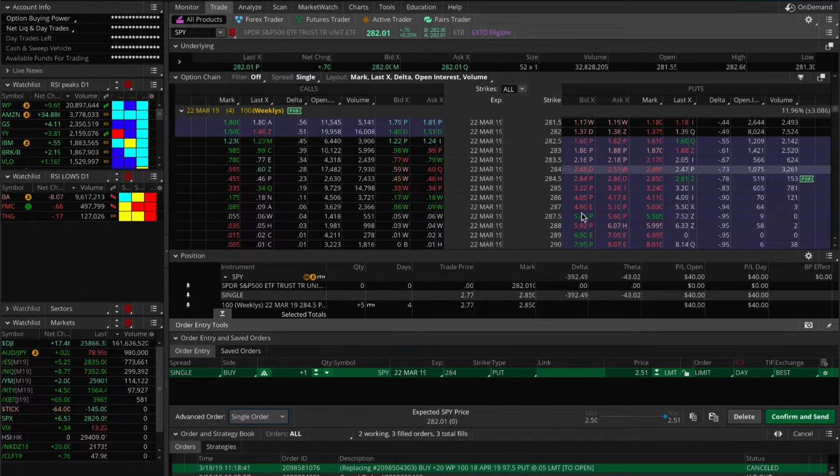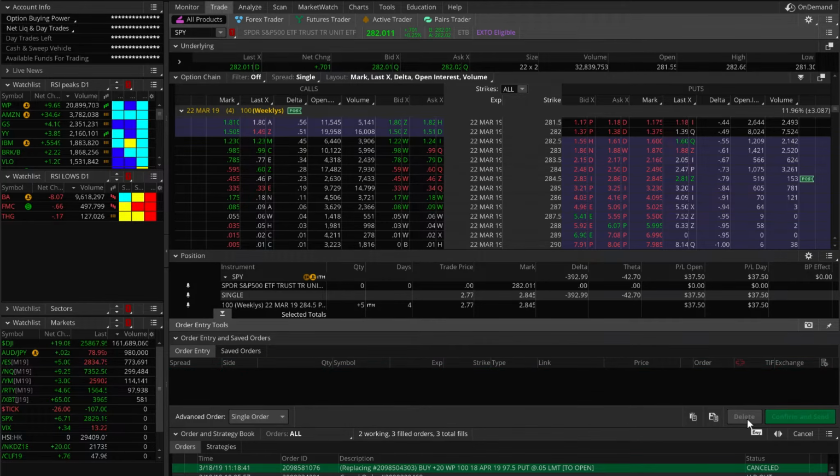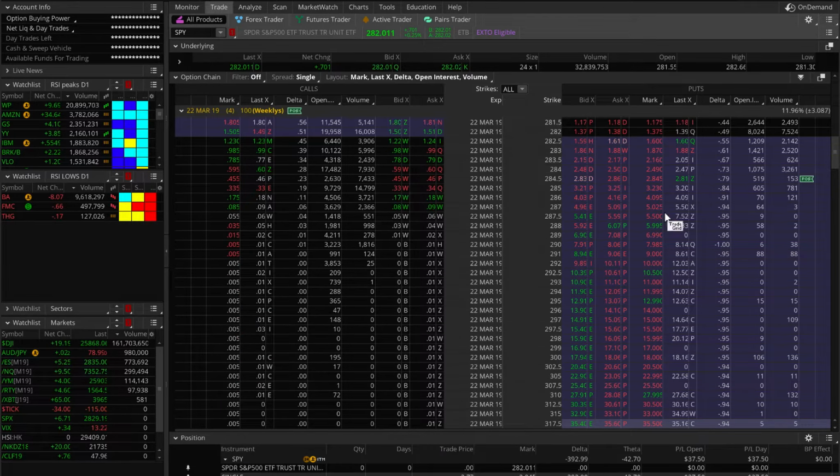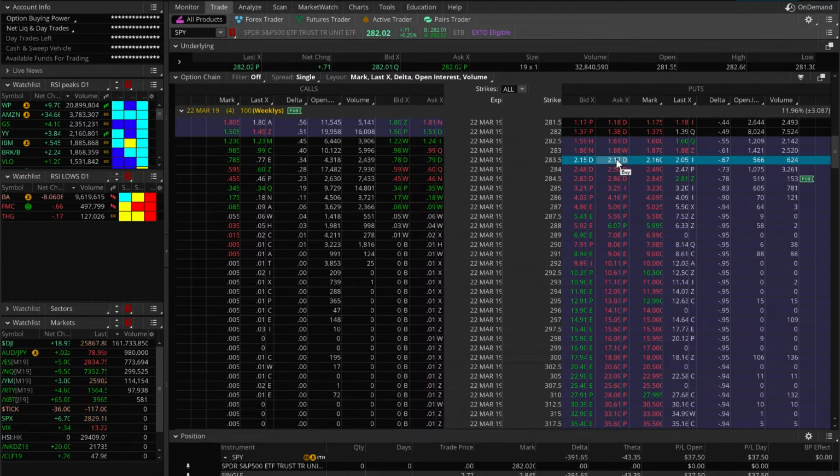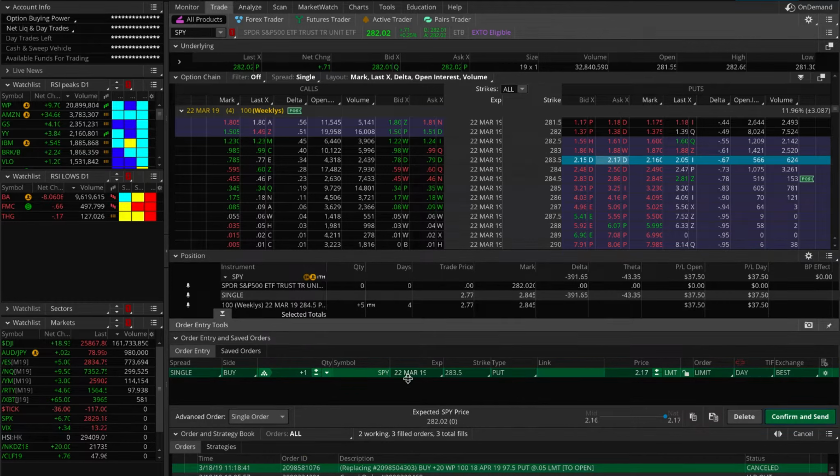And let's say you just want to buy a single put. What you would do is just click under the ask here and put in the order. Whichever strike you want, you click on the ask, and you get the pop-up down here. Let me delete this one so you can see that again. There's nothing here. You click here, and then the order comes up here. And then what you can see down here is that you have the mid and you have the natural price.